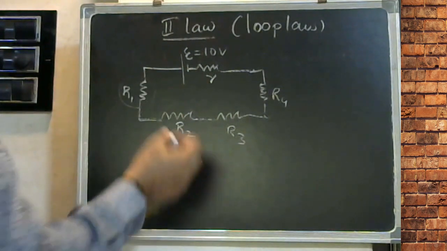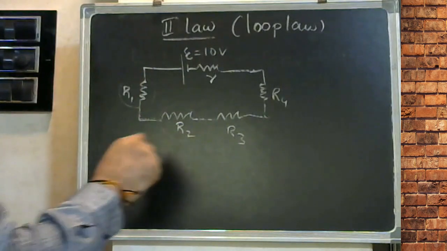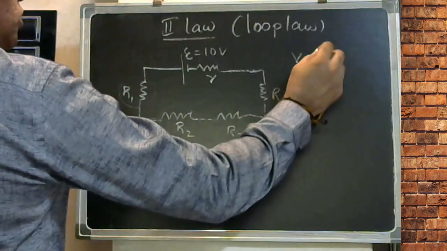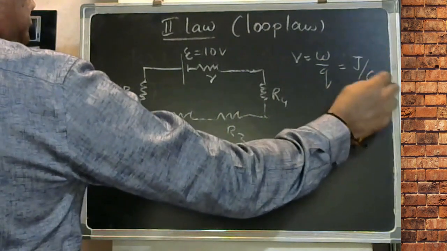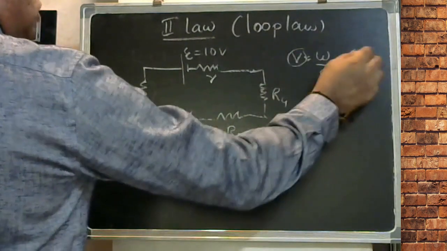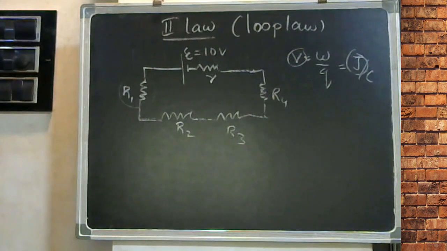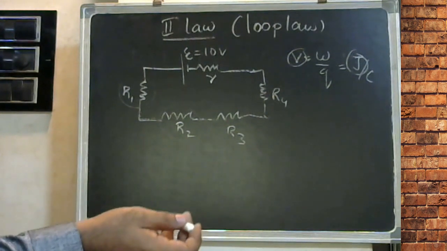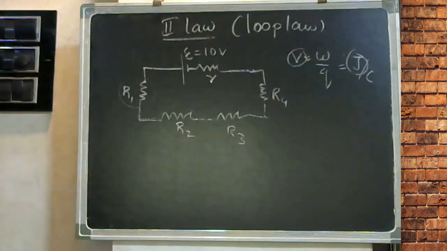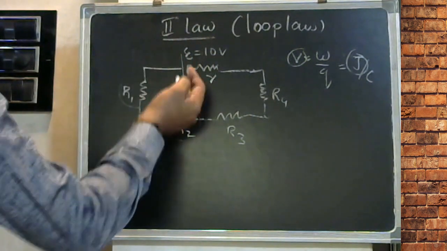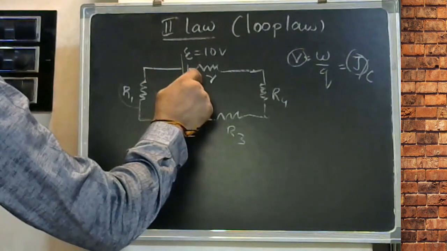Losses basically. And why do we say voltage is dropping? Because voltage actually is working upon charge, which is actually joule per coulomb. So if you see logically, voltage is more of energy only. So whenever there's a loss of energy, there's a loss of voltage. It's a very simple logic. So this energy of 10 volt or 10 joule per coulomb, what they have, before coming out, is lost inside the resistor itself.